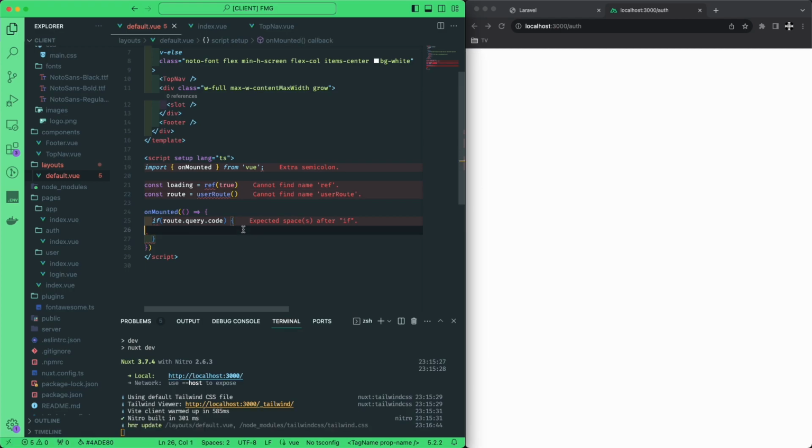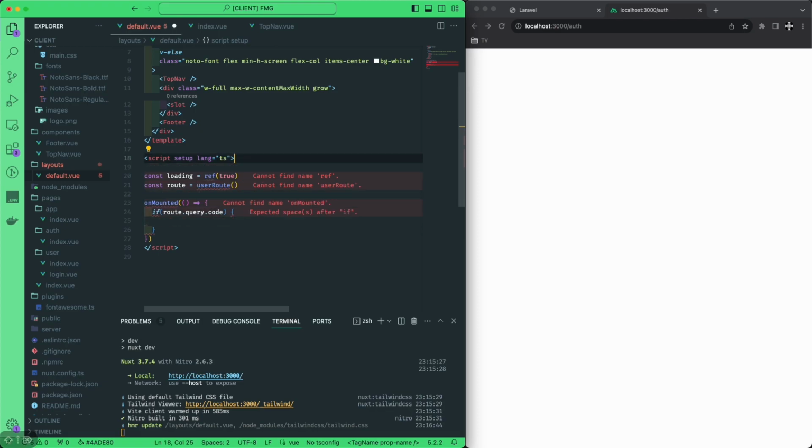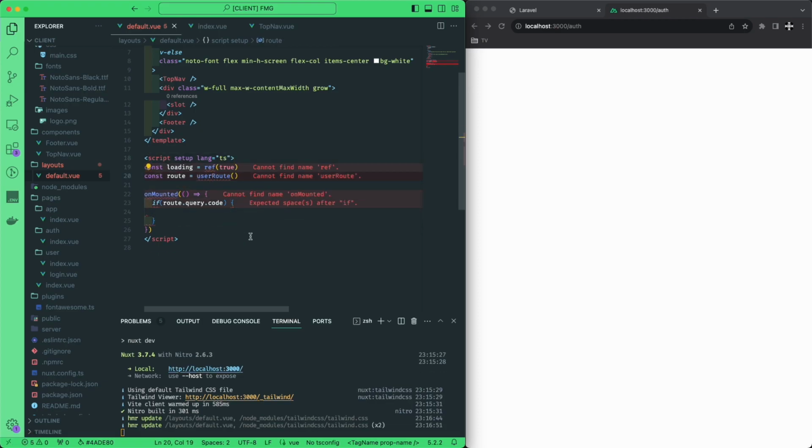Cool. Don't actually need this in here. Okay, have a typo in here, useRoute. Then what we're gonna do is that we're going to save our authorization token into a cookie. So let's see if we have that cookie. It's gonna be called FMG token.